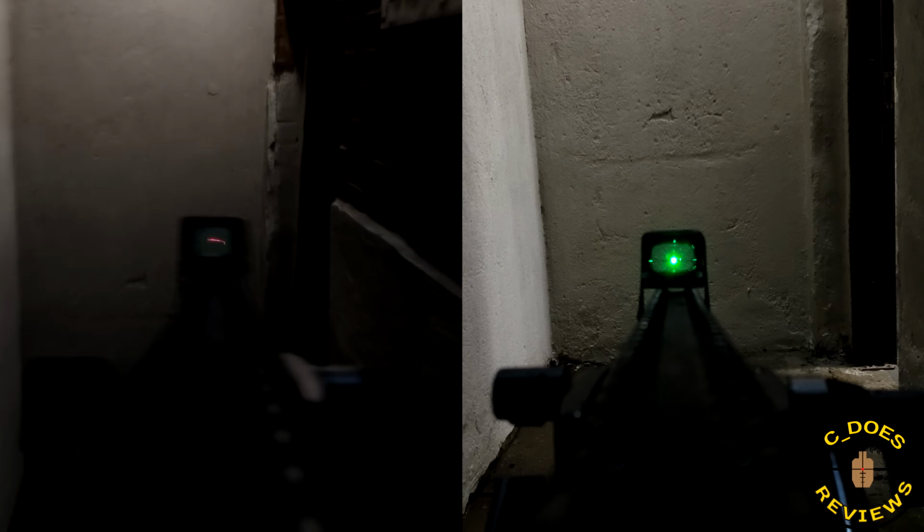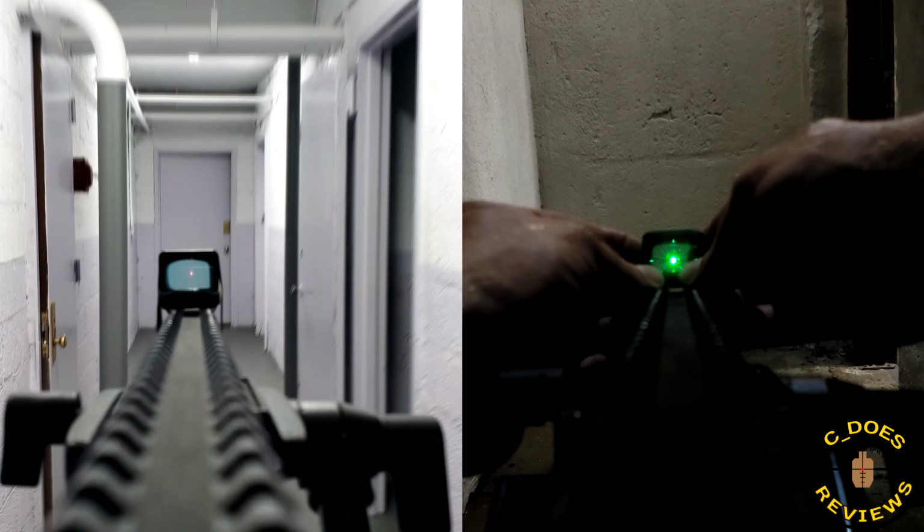I've said all there is to really say with these two, with the exception that they both have the same IPX8 water resistance, which should mean that they're submersible for quite some time at quite some depth. So if you handle these in the rain like I have, you should have no problems. Let's talk about the overall size of the reticles first and what you could really expect from them.